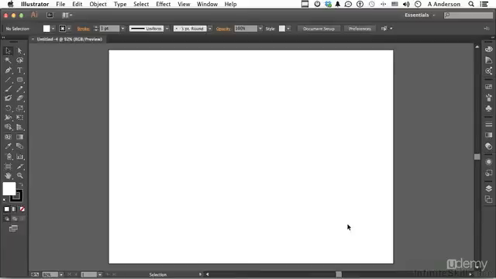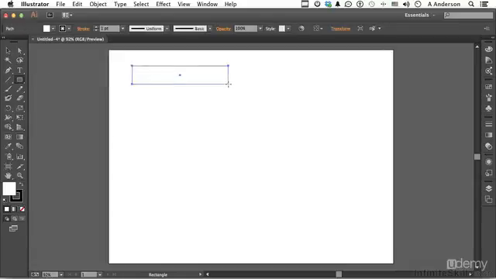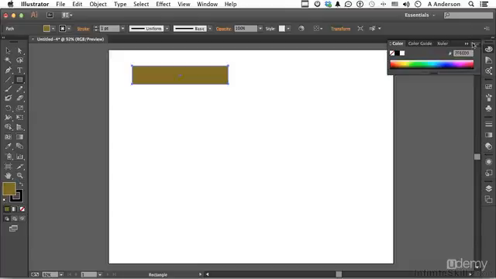Incidentally, when you are working in Preferences, you don't have to have anything open anyway. I just want to show you a couple of things as an example of how some of these preferences work. So what I'm going to do is pick up over here my rectangle tool, and I'm going to draw, surprisingly enough, a rectangle. Let me come over here and let me give that a color so we can see it just a little bit better. Let me collapse that back out.